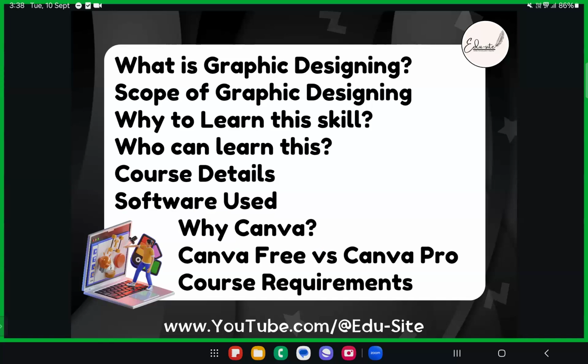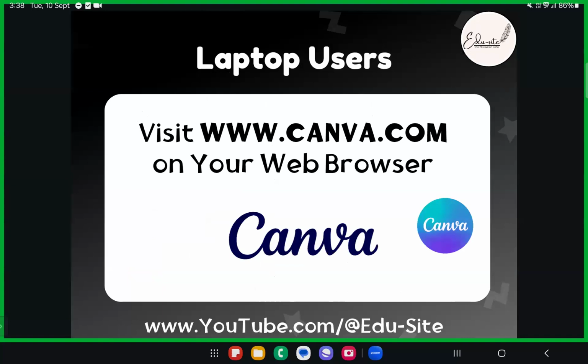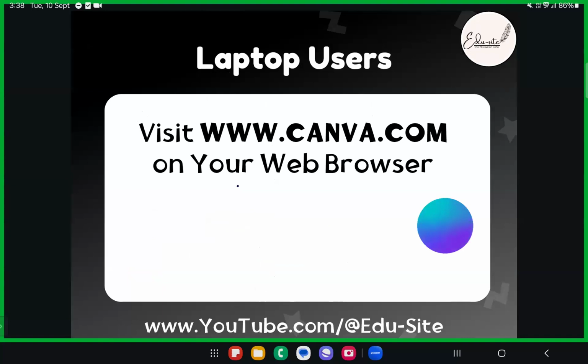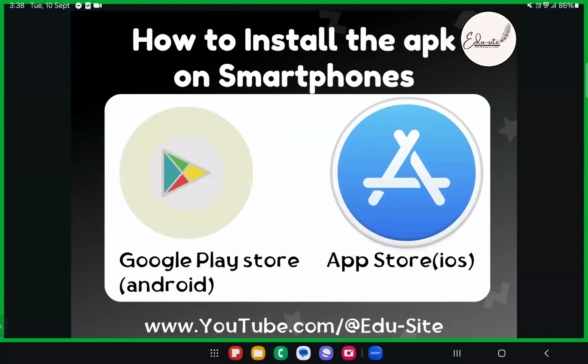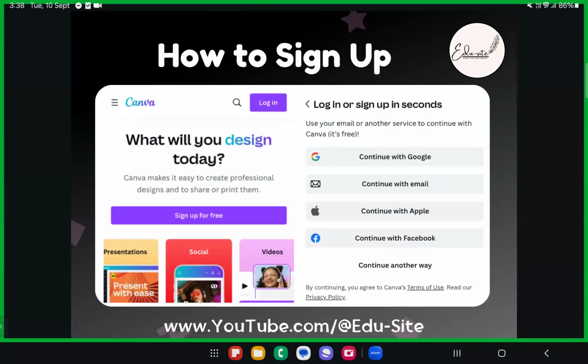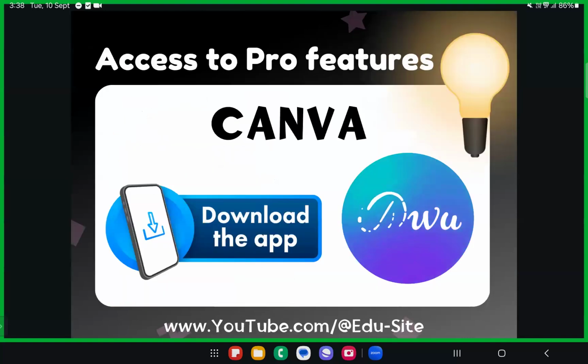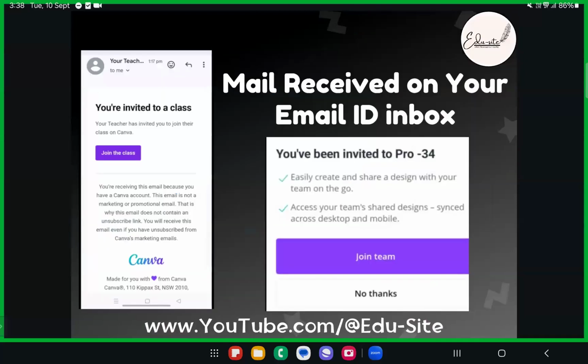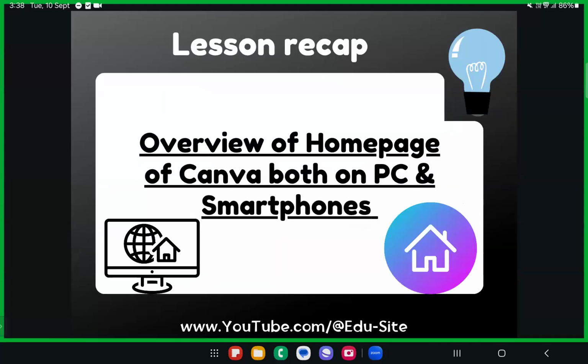So that we will move forward with the Pro version of Canva in hand, inshallah ta'ala. Alhamdulillah, we saw how to download. We started all from scratch, and we learned how to sign up as well. We gained access to the pro features of Canva with an email invitation, right? So hopefully you all have joined the team, inshallah ta'ala.